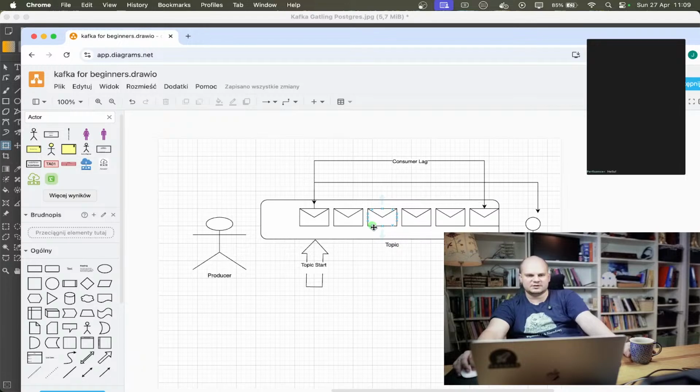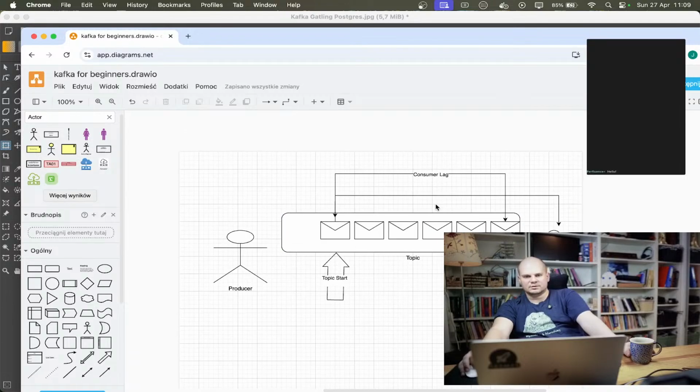Typically, if the lag is accumulating, it means that we have some problems in processing the messages later on, or there is some problem in synchronization.